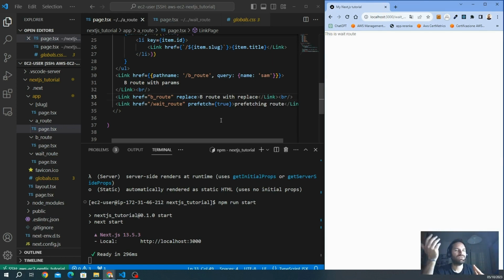In this way, the user will click and see the page immediately, because it was rendered at the home page loading time. This is the power of Next.js. This is the really interesting stuff that makes this framework really powerful.